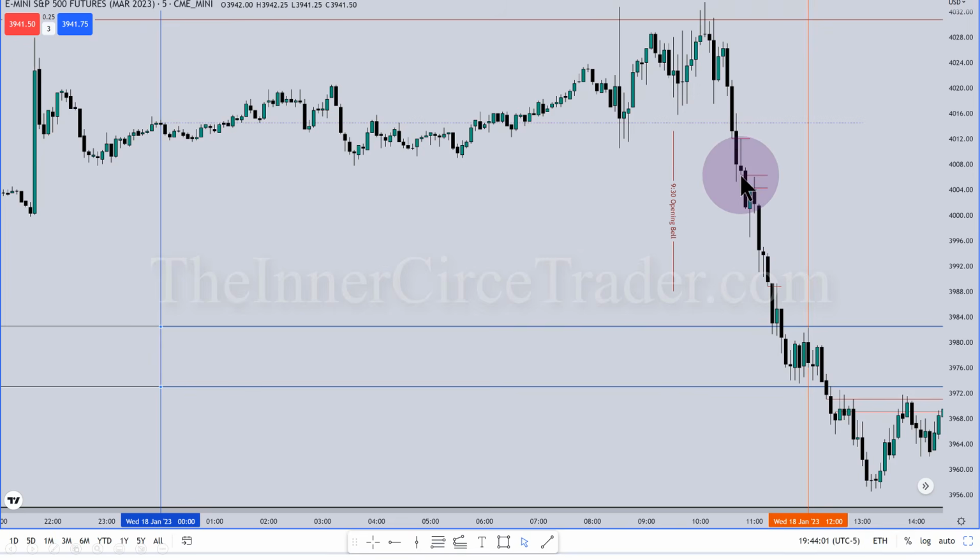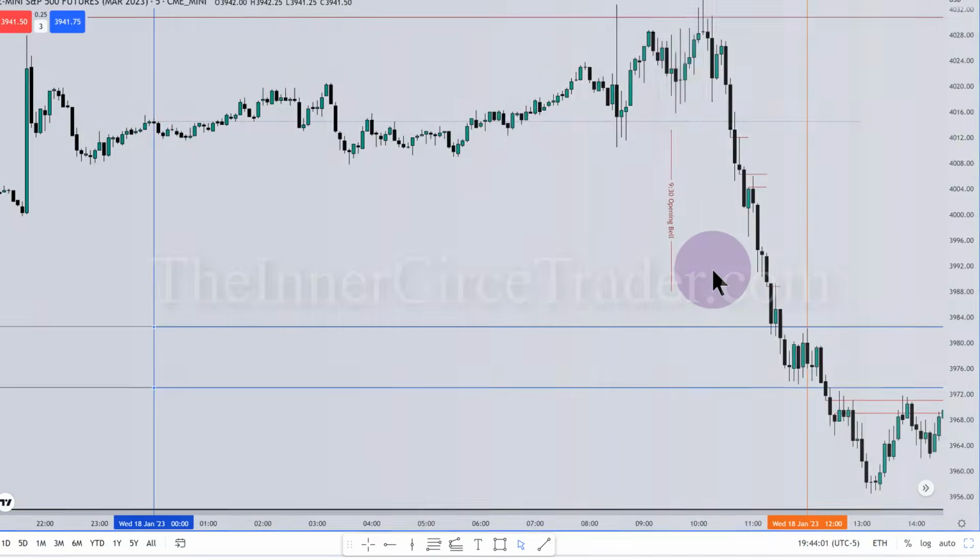All these levels here, you can see the fair value gap there, trades up into it here. There's a bearish order block you'll see when we get into the 1 minute chart. That's not anything here that's noteworthy. And then we have a fair value gap here, where it trades up into it here, here, and we're in the lunch hour now. So let's go into a 1 minute chart for the morning session.